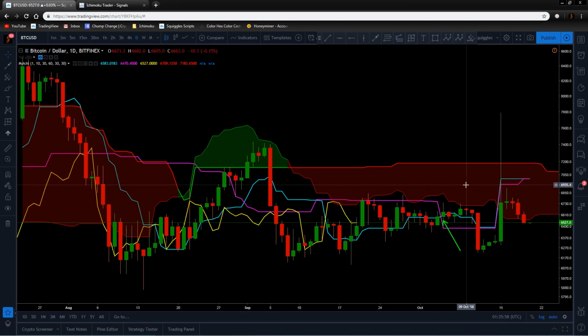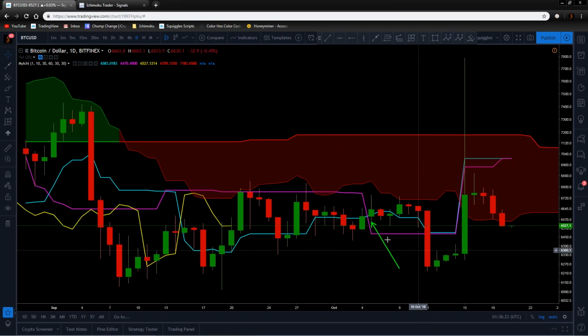You'd probably want to see a little bit more confirmation on other indicators or elsewhere, support and resistance, that kind of thing, before you took any notice of that alert. And if it's underneath the cloud, that's a weak signal. Probably not pay much attention to it, maybe look at some really good confirmations elsewhere.